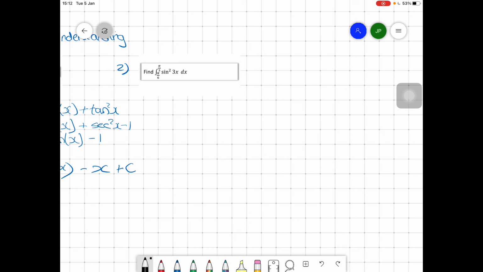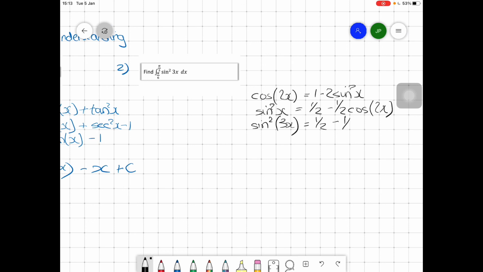Now we saw from the first example that I can change sine squared x into a trig function using my cos double angle formula. So the fact I know that cos 2x is 1 minus 2 sine squared x. So I know that sine squared x equals a half minus a half cos 2x. Okay, it's what we looked at in the first example, but I don't want sine squared x. I want sine squared 3x. That means all we do is we change our way along. It was x to 2x, so it's now going to be 3x to 6x.